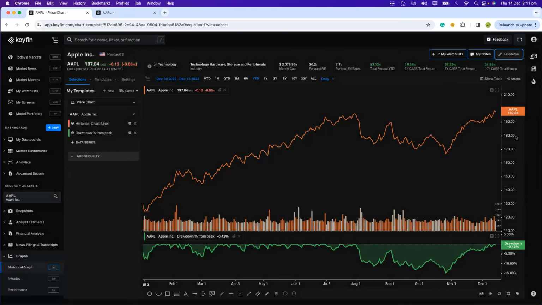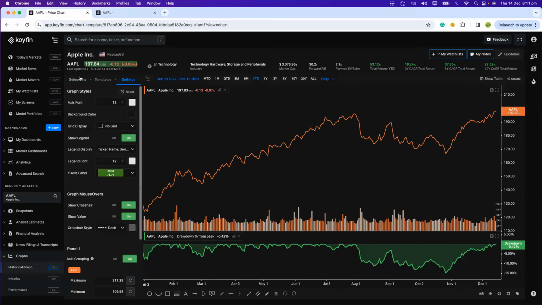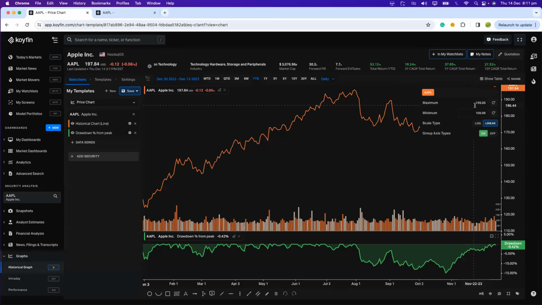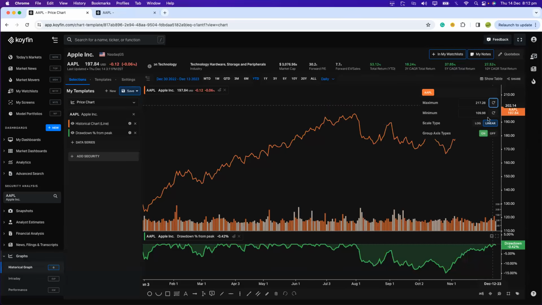On the right-hand side here, we showed it in intraday, but this is going to give you some settings in the chart as well. So if I right-click here, you're going to have the ability to change the scale type from log to linear, which can also be done in that settings panel as well. You can change the ranges of the chart. So if you want something that's a bit tighter, for example, you can shorten the length of the chart there, and group axis as well.